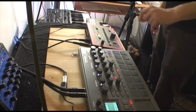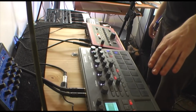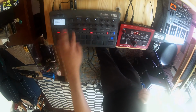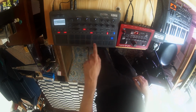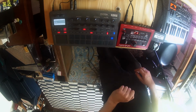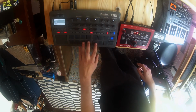So what I want to do is first change the Electribe and put it to chromatic mode. That way I get access to all of the MIDI notes. There we go. Scale, chromatic. I'm happy with that. And now, all right, so I do get access to these sounds that I have from the Nordrum now, but it kind of starts halfway in the middle.